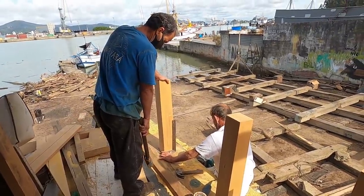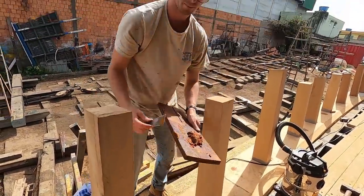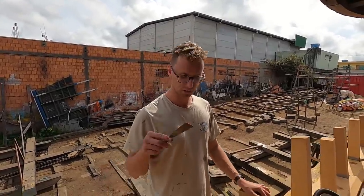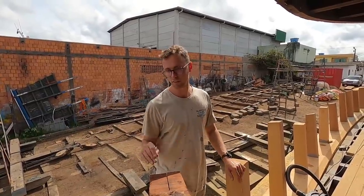So while the last cabezo — the last column — has been installed over here, over here we have Ben working with — playing with dough. Epoxy dough. So all these cover boards have been fastened onto the boat now and we were waiting for the Sikaflex that we used to dry so we could sand off the tops. And now I'm applying this epoxy mixed with the same sawdust as the boat. The epoxy does make it darker but here we're actually just going to paint over it, so it won't stay a bare wood color. Making it all smooth so that we can sand it all down, fill the holes, sand it all down, and then it will be ready to be painted over.